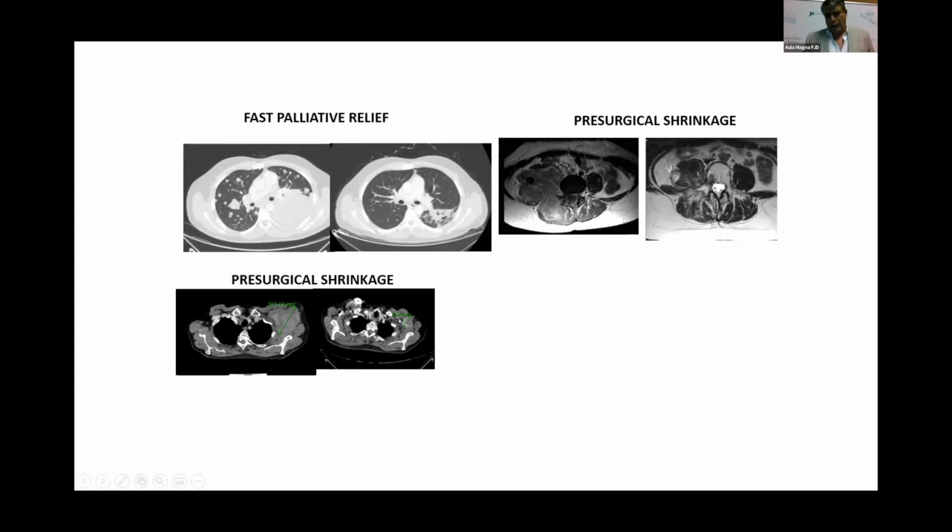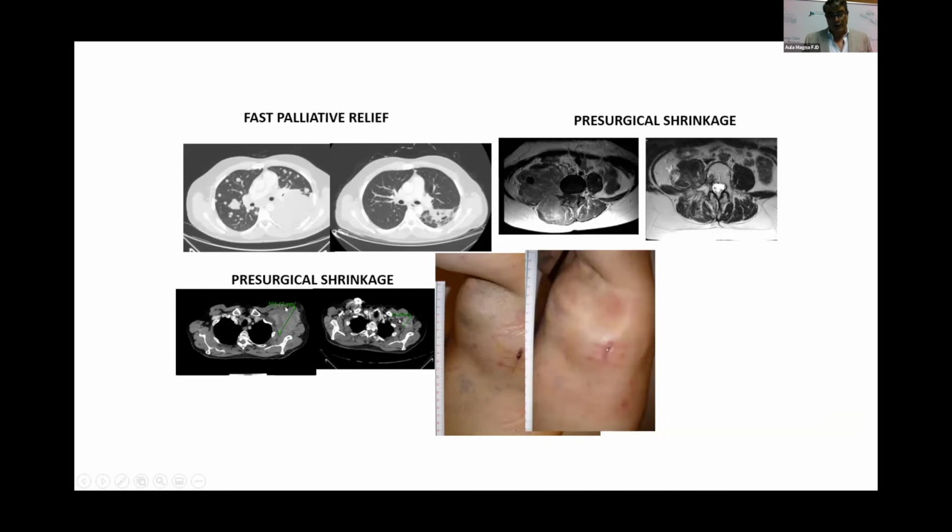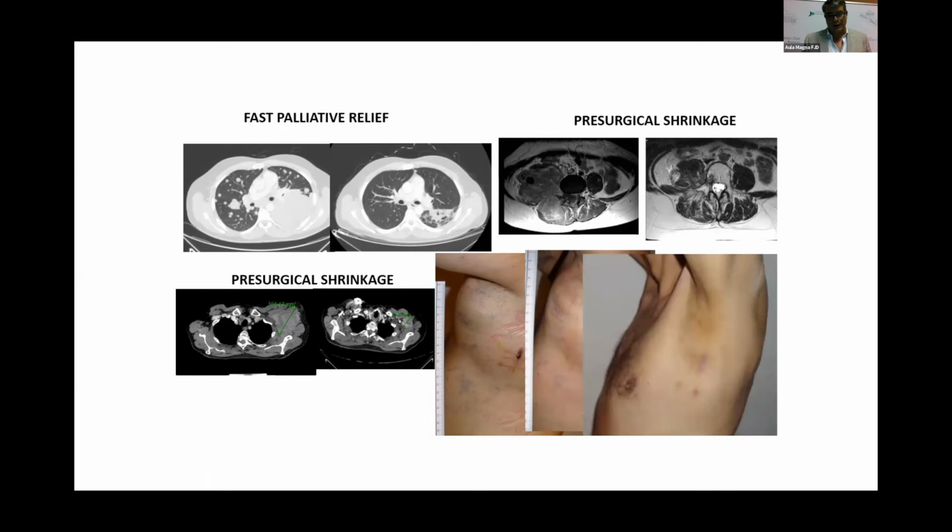And also in the upper right side, synovial sarcoma in a young female patient with involvement of two spaces, paravertebral and intra-abdominal. This was impossible to resect, but after the induction with the combination of doxorubicin plus ifosfamide, it was possible. And in the bottom line is the same, a high-grade soft tissue sarcoma in the axilla. In this specific case, it was impossible to make a resection, or at least a good resection, oncologically speaking. And after the combination, we were able to make this shrinkage and to resect the tumor.